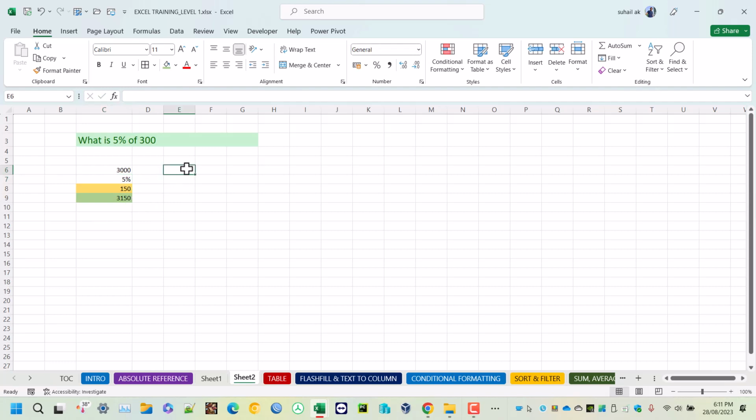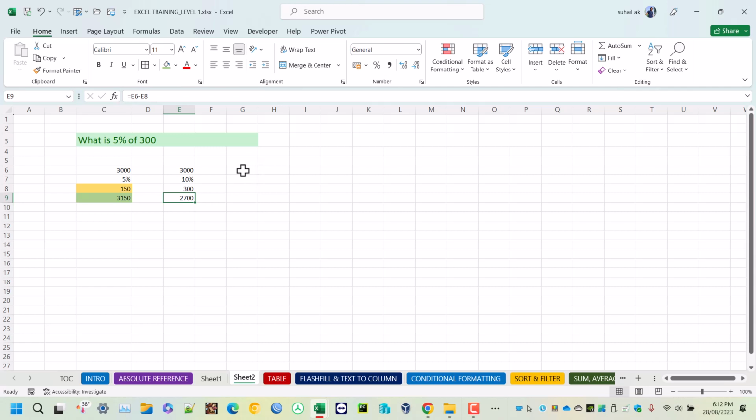And in another scenario, the price of an item is 3000. That company is giving a 10% discount. So what is the discounted price? First let me find out the 10% of 3000, equal to 3000 multiplied by 10%, and then the price is equal to 3000 minus the percentage value. So we got this number, 2700. In different scenarios the way we frame the question may be different, but the way we find the answer is always the same.